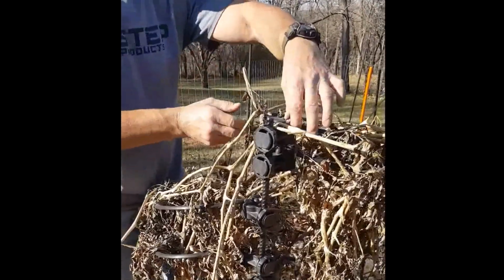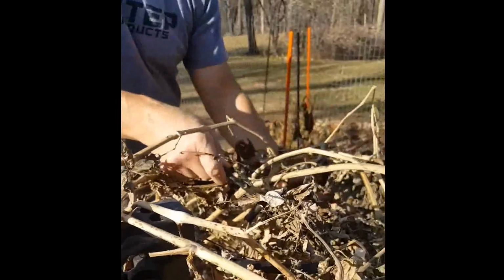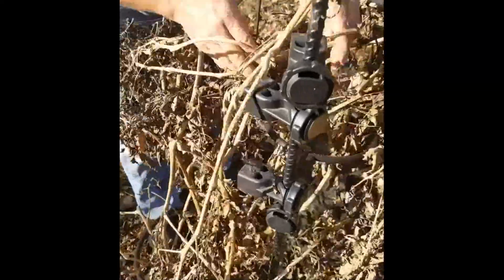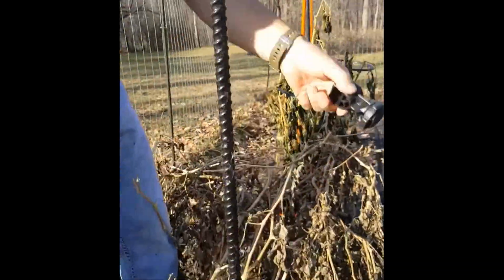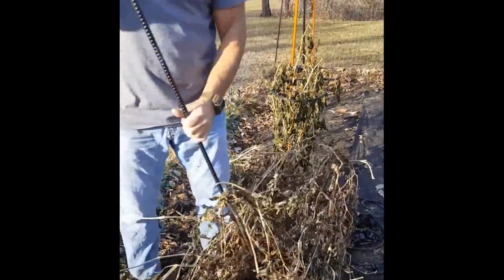So first step is that we want to take out the rings. Pull it out, and here you got one of your easy rings ready to go for storage. There you go. Broke it down. Now it's going to be very compact, so you can put it in storage and not take up a huge amount of space. Simply pull out your post. There you go. Very, very simple.